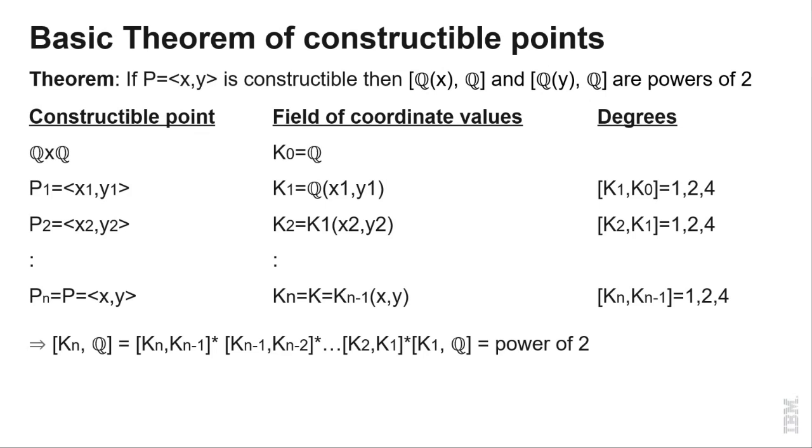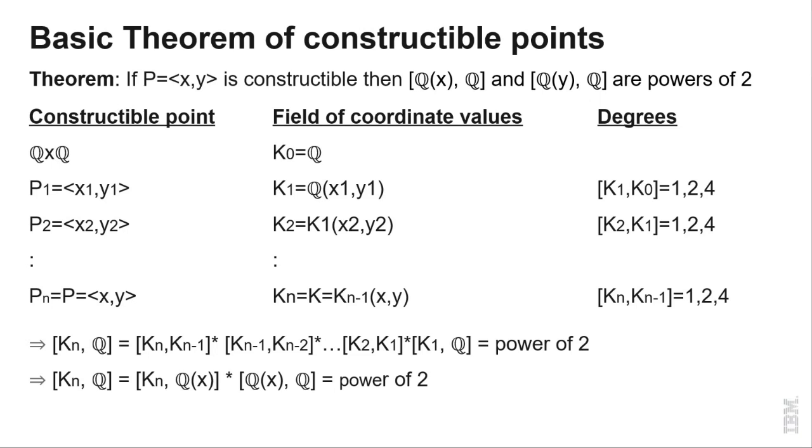But this is actually not exactly what we wanted to prove. We want to prove that just adding one coordinate to Q is also a power of 2. Here we actually proved much more than that. We started from Q, we added coordinates of many points on the way, and we got a field extension Kn, and we just proved that this Kn has a dimension that is a power of 2. We just want to make one small addition. We take Q with just the coordinate of the final point on the way, x. We also want to ensure that the extension of this field extension also has a degree which is a power of 2. So we're almost there.